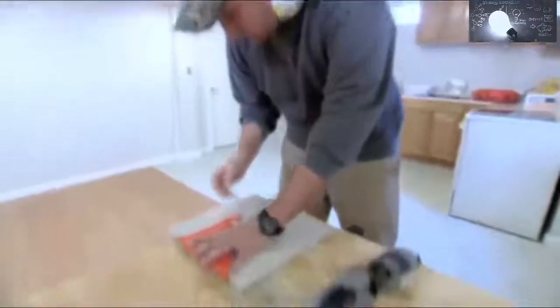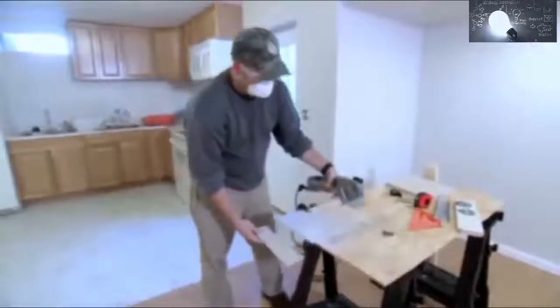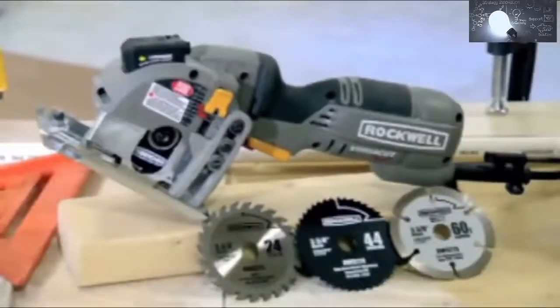And precision. I like the laser beam. I like the fact that if you draw a line and it's not very clear, you have the laser beam there to back you up, and it makes a nice, smooth cut. VersaCut's laser guide helps you get the right cut every time.